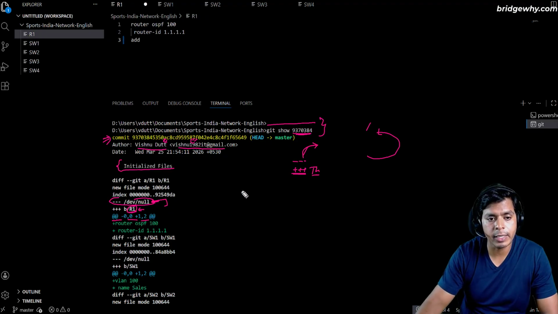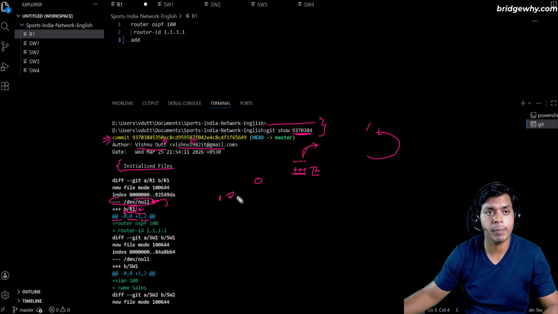First thing is /dev/null, which means nothing, it doesn't have anything. That is why it is written 0,0. The meaning of 0 is that in this file we have 0 lines, right?